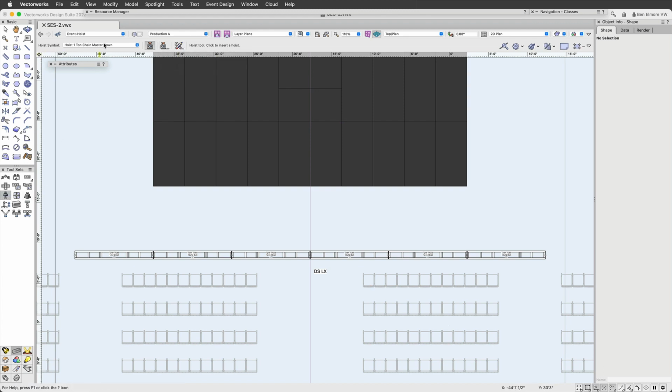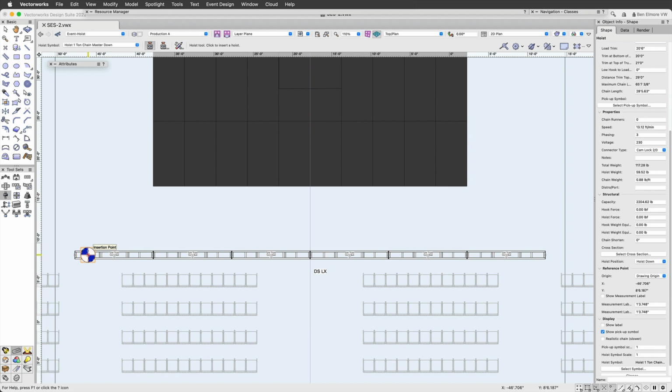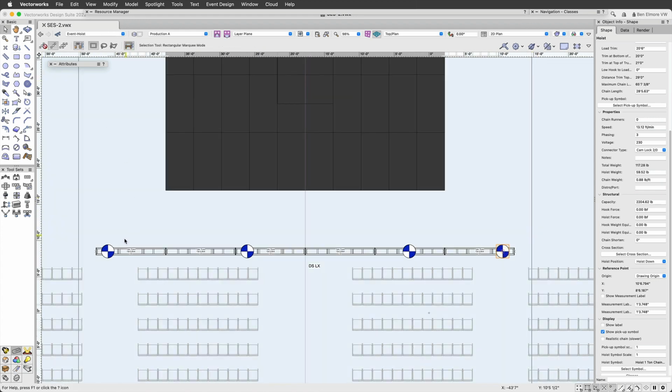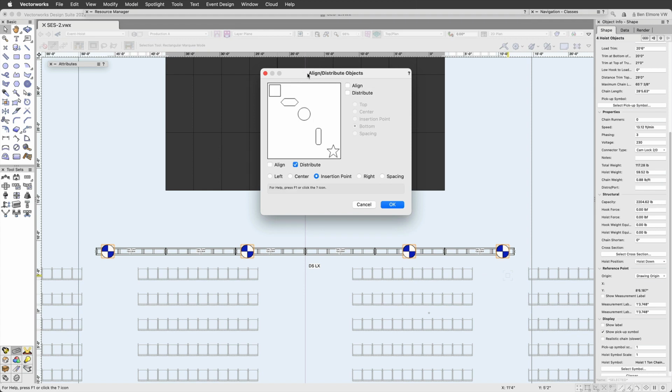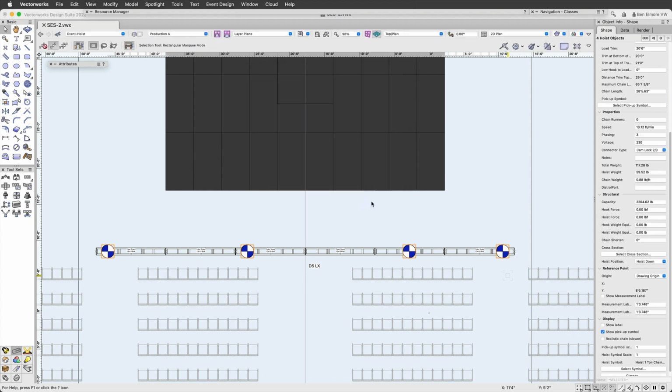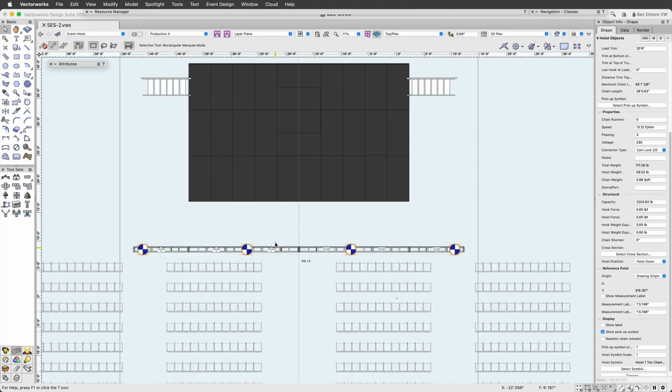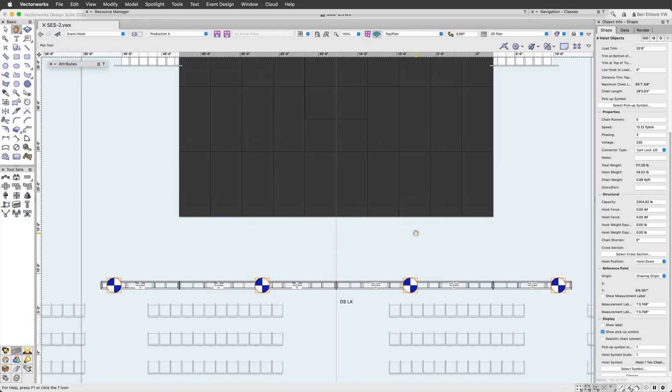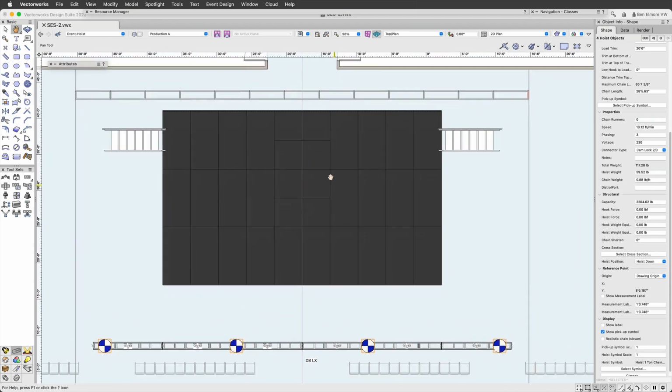So hoist tool is selected, right class is active. You'll see I get this red connection line. And one of the nice things about this is that it's going to center it on the truss. So as long as I'm seeing that connection line, I'm going to be good. So there are 4 1-tons on that stick of truss. I'm just going to select them, do an align and distribute, insertion point. There we go. That way they're nice and evenly spaced. I think that should be plenty of lift for 60 feet of truss.